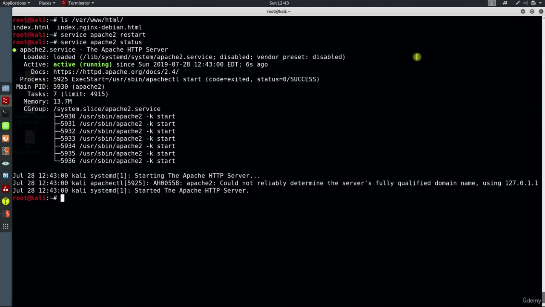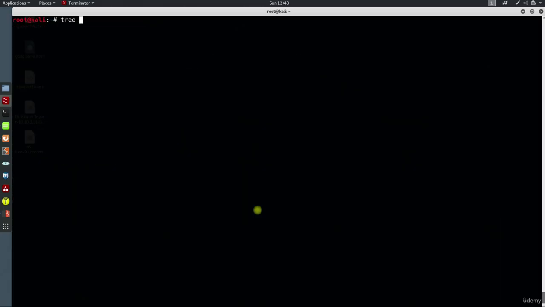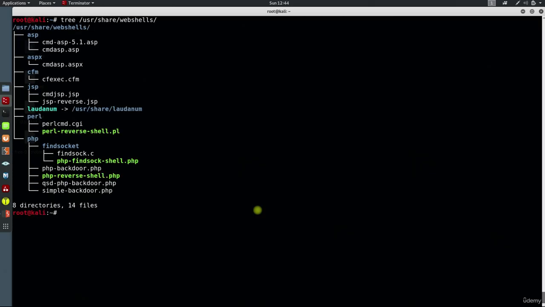So go to terminal. Now, Kali has some web shells to use in these wonderful situations, and you can view them just like this. Now, I'm going to use the PHP version of shells.